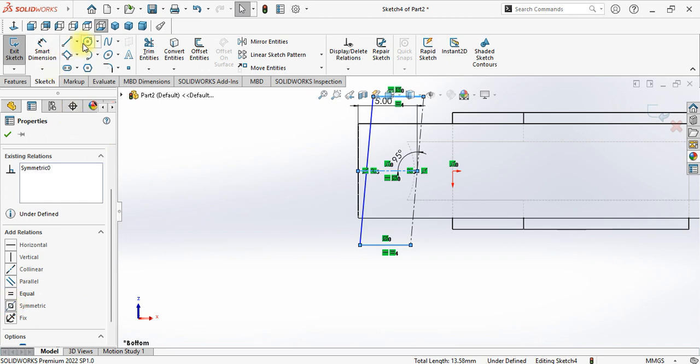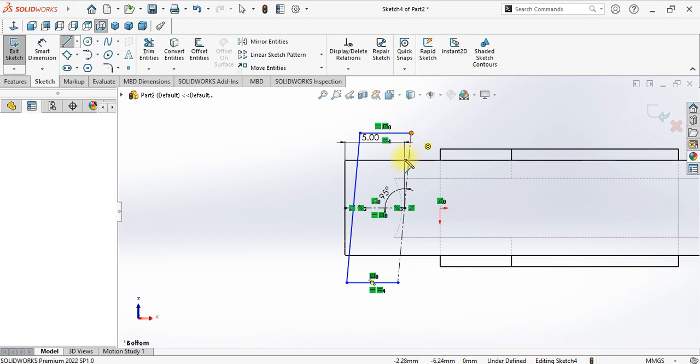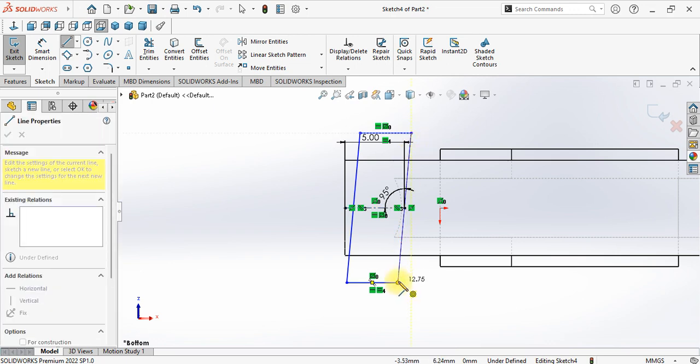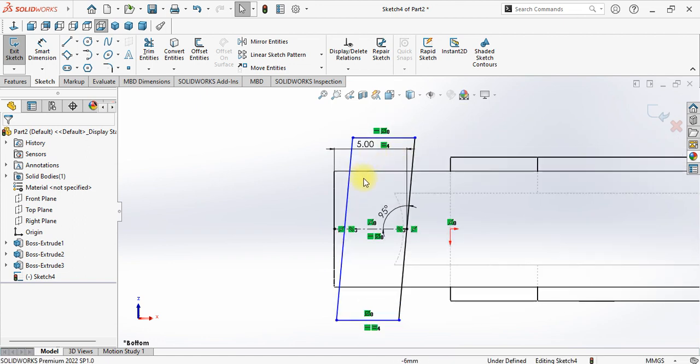Okay, can make a relation again, and this line to this point to this point. Okay, after that we can give dimensions.